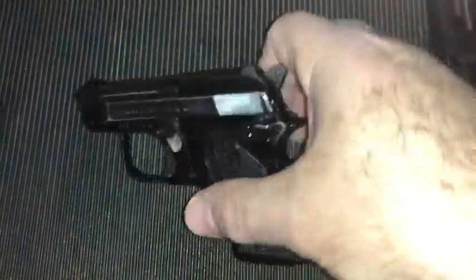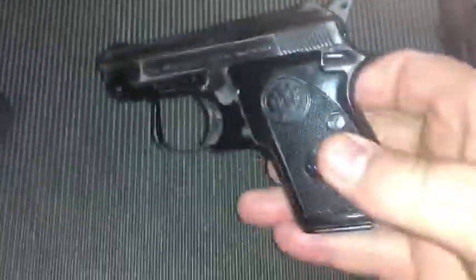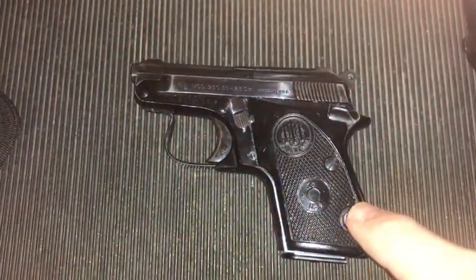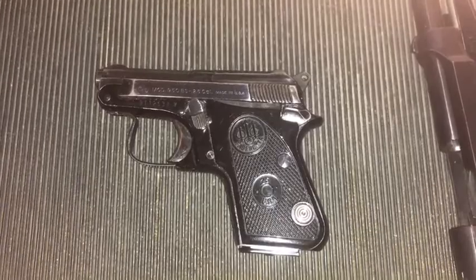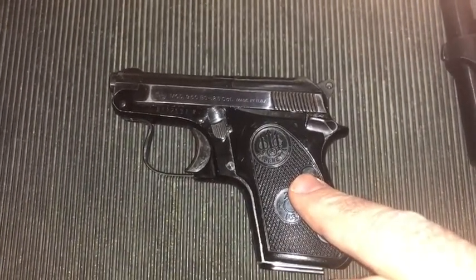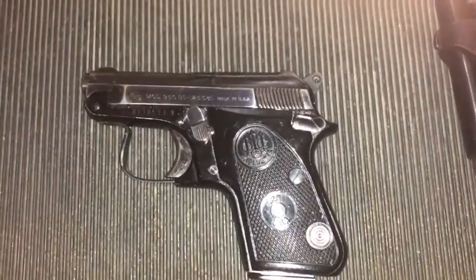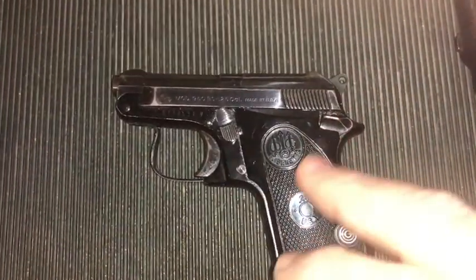Range, and I am going to try for the first time my Beretta Jetfire 950. It's used, as you can see. When I bought it, it didn't have a magazine, but I ordered a brand new MecGar magazine. So let's see how this is going to shoot. Overall, the Beretta Jetfire single action always has a good trigger, and the accuracy is not bad. I have a Bobcat 21A in the same caliber, .25 ACP or 6.35 millimeter, like they say in Europe.